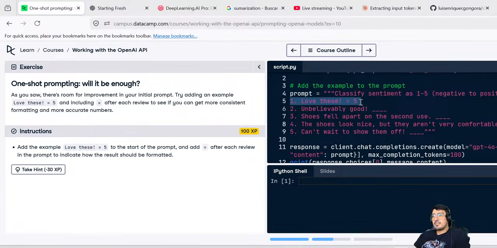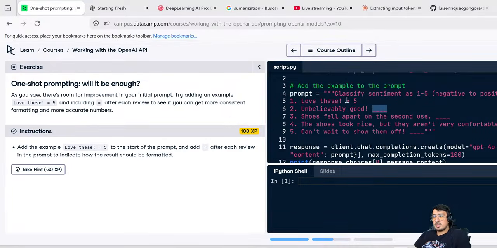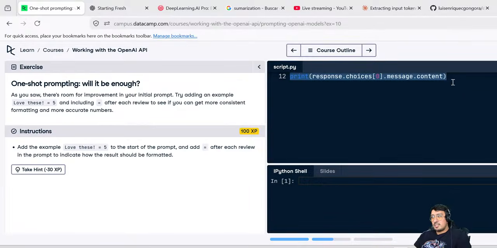So I'm giving this as a reference, and then the LLM will need to assign the numbers given this one. And then we're going to compare it with the previous result.